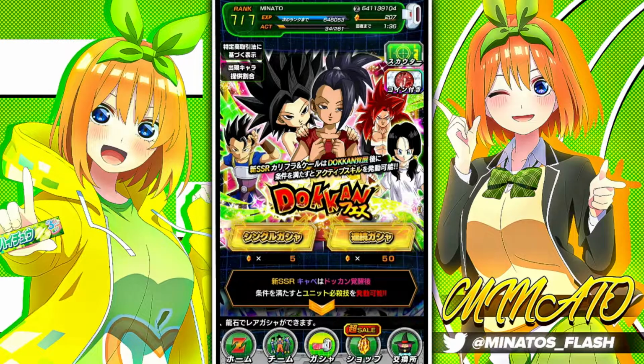So the Tech, Kale, and Caulifla banner has just dropped on the JP version of Dokkan Battle. And we're going to take a look at the banner. We're going to review it basically. I'll let you guys know my initial thoughts on the banner. And we'll do a couple of summons here.